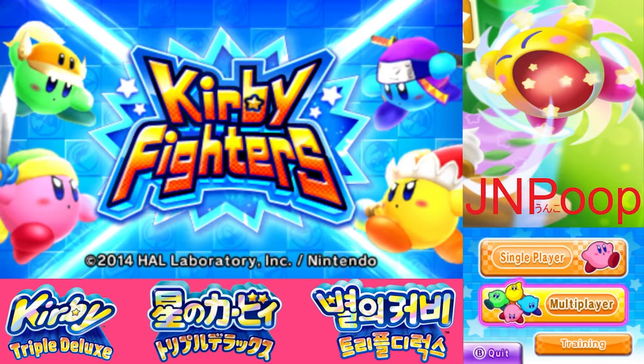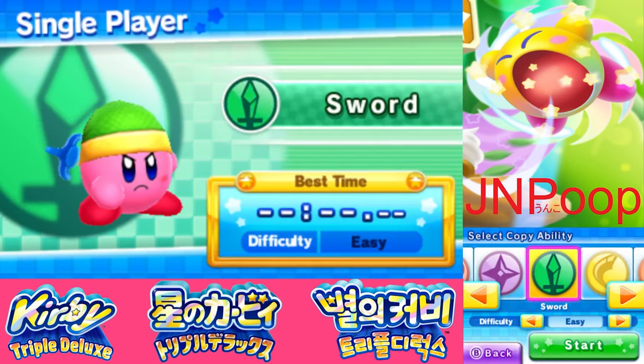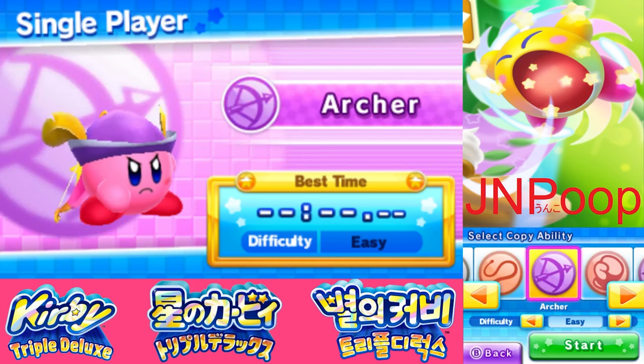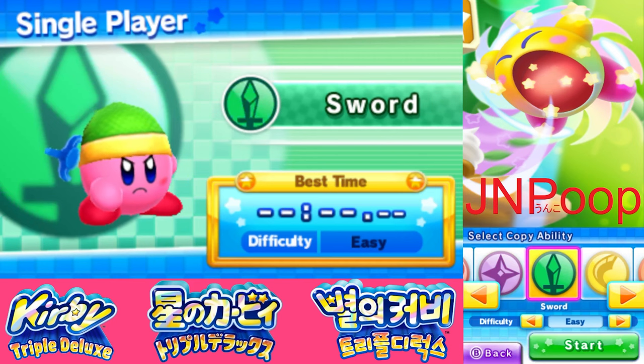So you can see we've got single player and multiplayer in training, but I'm not going to go through the training, and obviously I don't have a friend with me, so I'm just going to go through the single player. And here we can choose either the sword, the cutter, the beam, the parasol, the hammer, the bomb, the whip, the archer, the fighter, or the ninja. And to get 100% on this, we have to do all of these. But the good thing is, you see the difficulty down here? It doesn't even matter what difficulty you use. So, to make things easier, we're just going to go with easy mode. And we're going to start off with Sword Kirby. Let's go.